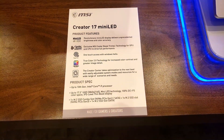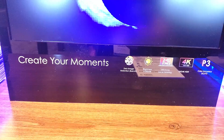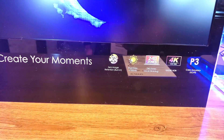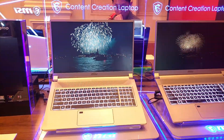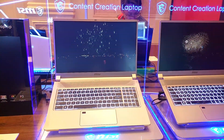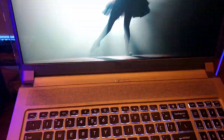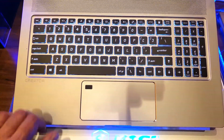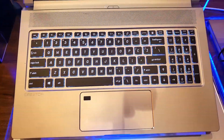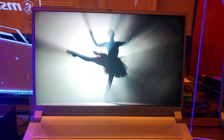There was also a 17-inch mini LED laptop there. It was the Creator 17 and it has a mini LED panel which goes up to a thousand nits. That gives you HDR 1000. To get that it needs to be able to peak bright - it's more about, like, if you're watching something and there's an explosion and it needs to get brighter real fast. It could be useful for HDR video editing, though a general gamer probably won't notice much difference. They only had 4K, so probably 60 Hz.